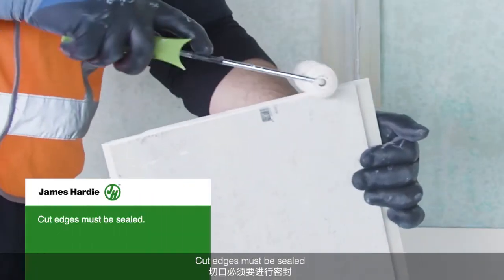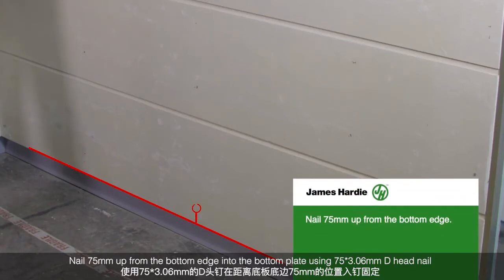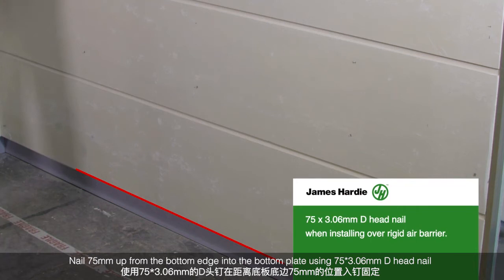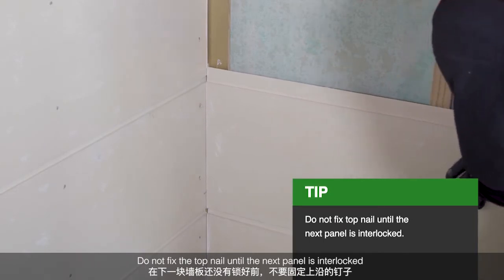Cut edges must be sealed. Stria cladding is gun nailable. Nail 75mm up from the bottom edge into the bottom plate using a 75 by 3.06mm D-head nail. Do not fix the top nails until the next panel is interlocked.